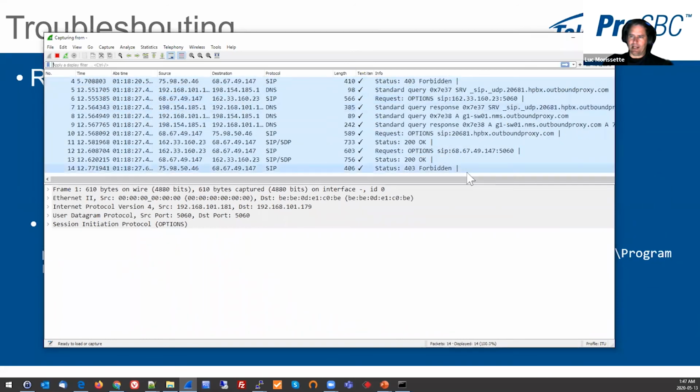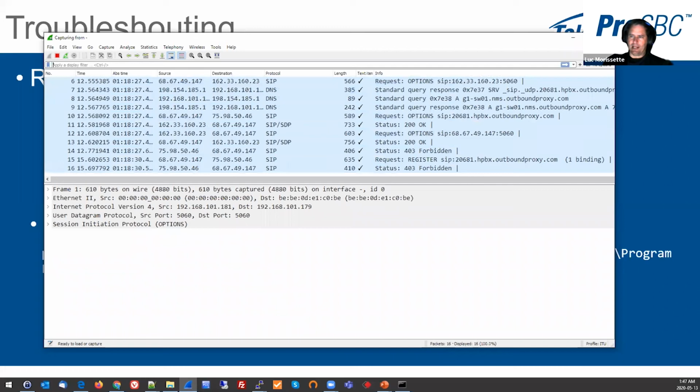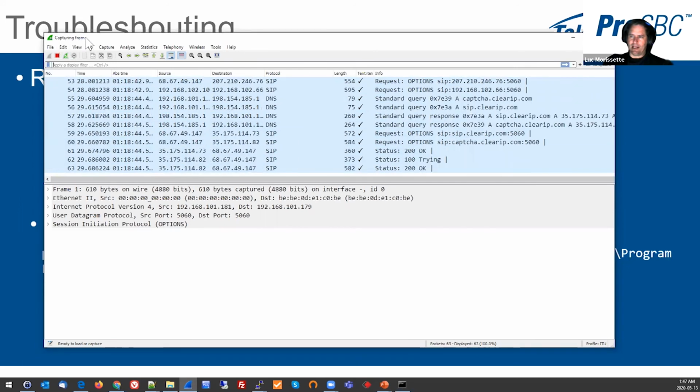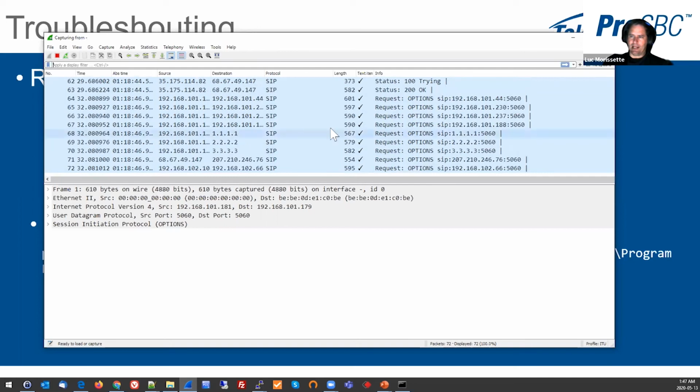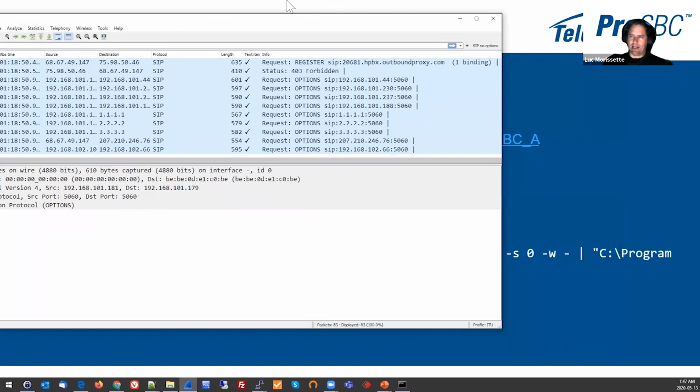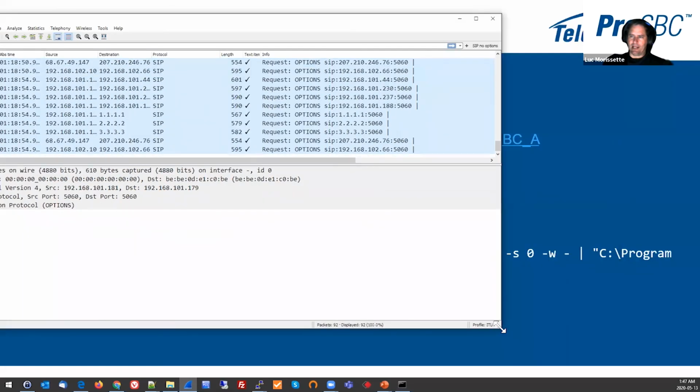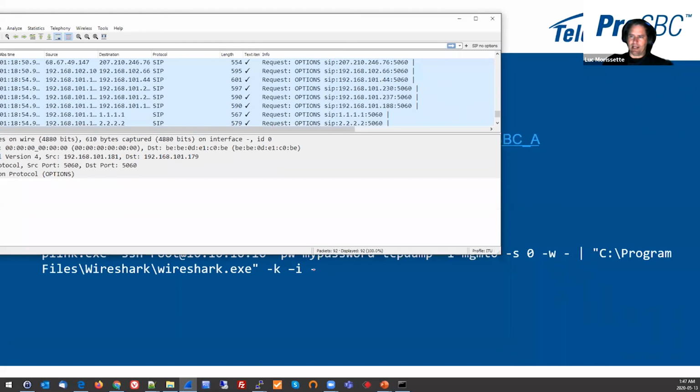Do we see it here? No, we don't see it. But anyway, you saw it started my Wireshark automatically, and then it says capturing from dash. You see the dash here? That's the dash that is in the command, the last dash here.